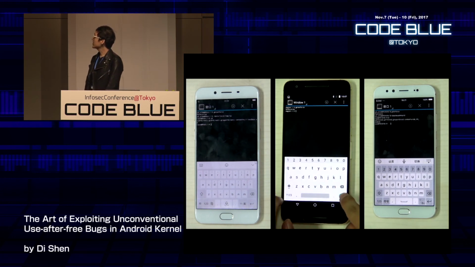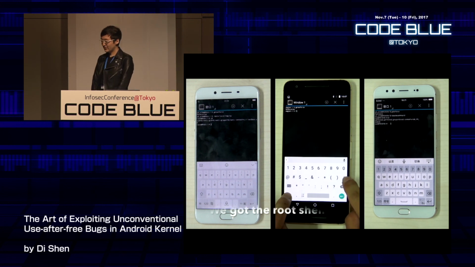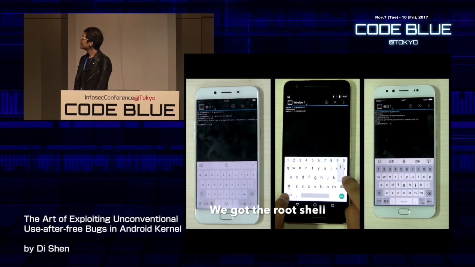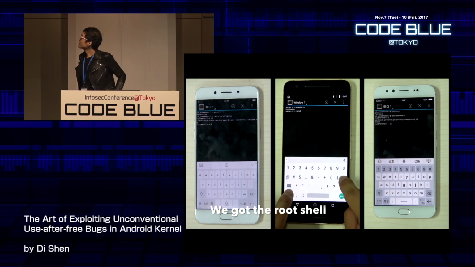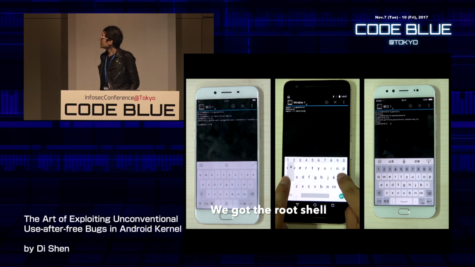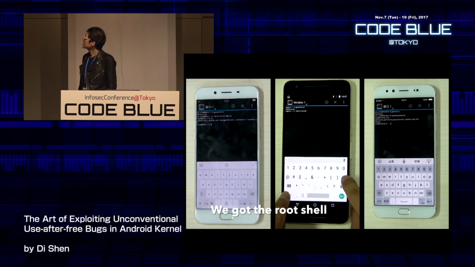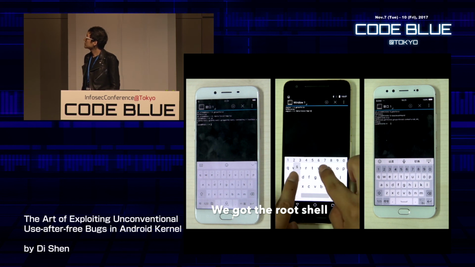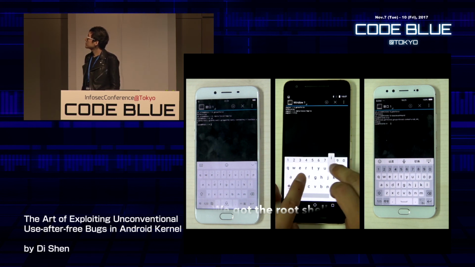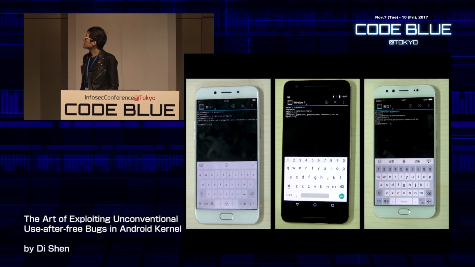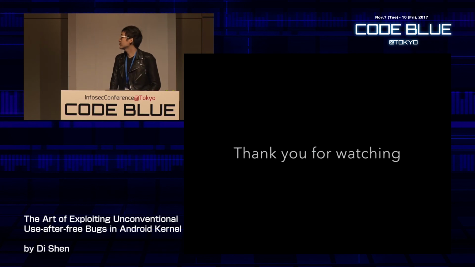Okay, the right one is also finished, but the middle one really takes some time. Okay, so finally it's finished and successfully gained the root shell.